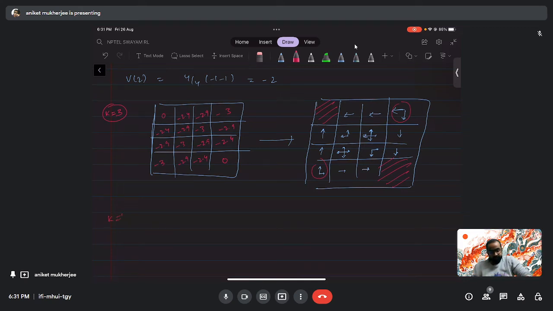So why, for the diagonal values, is the policy right and down? Okay, that's a good question. So if you take action left, where do you end up? In the same state. And what is the value of the state? -3. If you take action right, where do you end up?